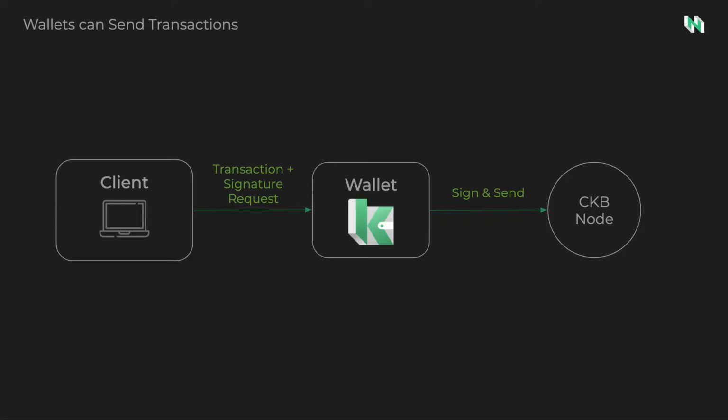I wanted to add a quick note that this flow isn't set in stone. Many wallets, including Keypering, are perfectly capable of sending transactions themselves, so we could avoid passing the signatures back to the server via the client. However, it makes sense for the server to retain this functionality because some wallets might not support this, and we're guaranteed that the server has a connection to the node.